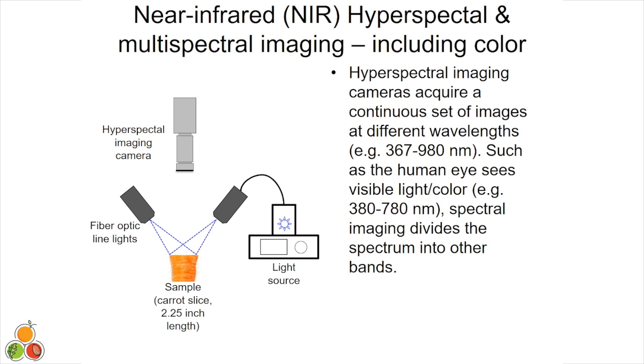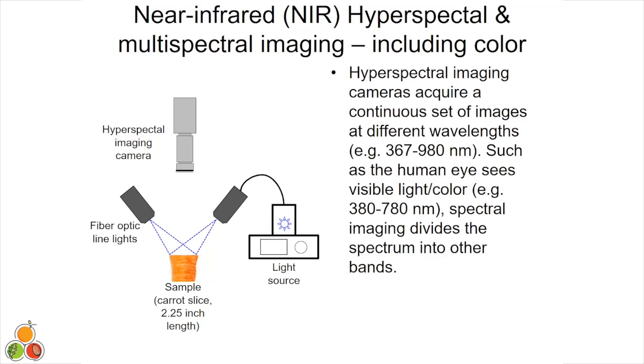So let's start with the camera. This is a hyperspectral image camera. The illumination source could be very similar to the multispectral camera. So we have the light source, as I said, that's number 1. What would be the number 2 to measure any characteristic? 2 would be the object or the sample. 3, the sensor.